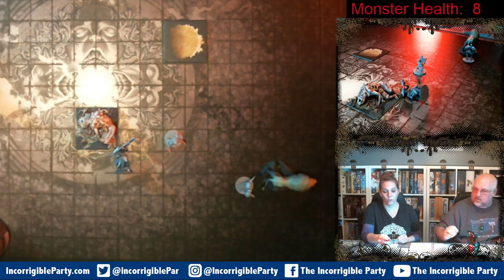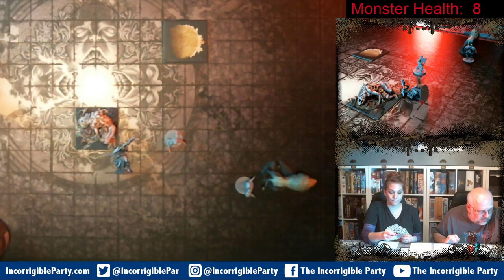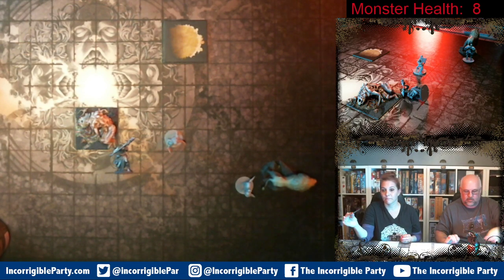Wound. Cats hate this. Yeah, they hate being wounded in the flank. Who knew? This monster is very upset. Attacker gains the priority token. All right, that's fine. Where is that? Paul? Okay.